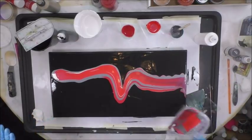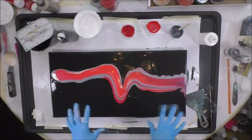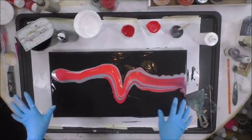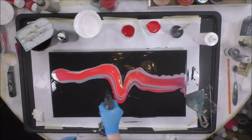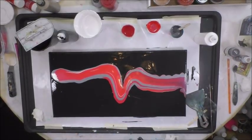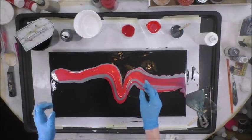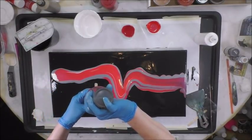The cool part about ribbon pours is if you don't use silicone, you kind of just want to see what happens without the silicone. It will probably create cells, but you don't really know. So you just kind of wait and see what it does. And I can also pop the bubbles that I see. And before I do anything else further, I think I'm going to take my silver that's in here and go ahead and put some black in.